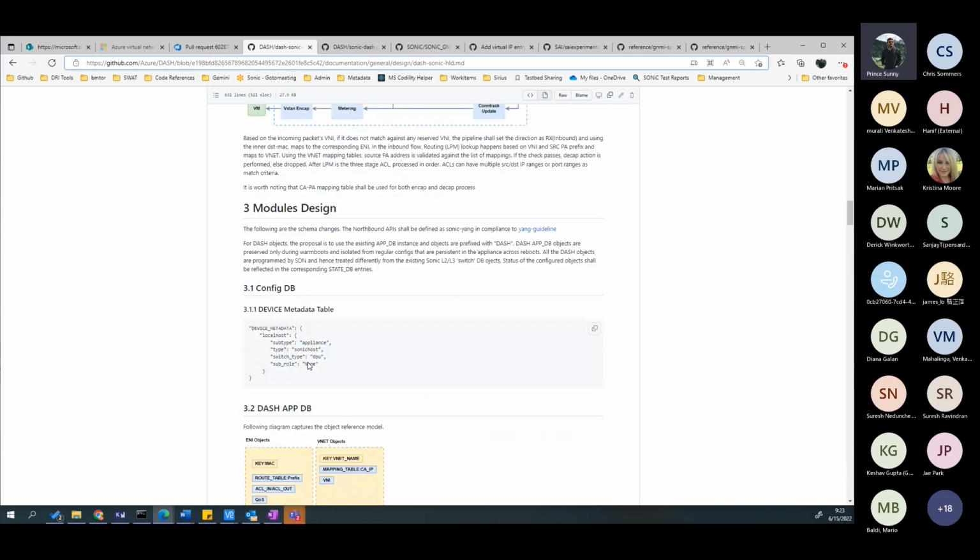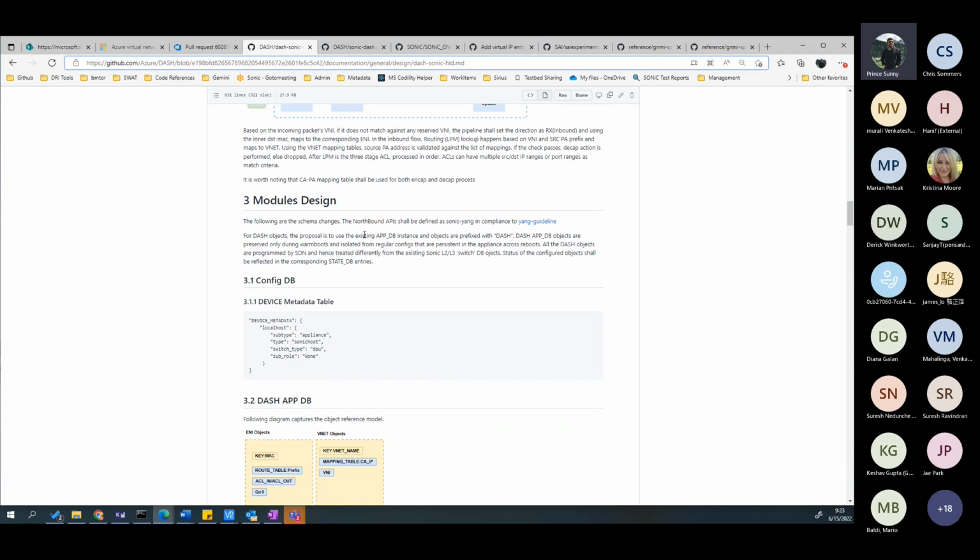This is a new requirement for the gNMI, because the current gNMI design puts configurations directly in the config DB based on the Yang model, but we have put the requirement for gNMI to program the app DB if it is DASH. So that's the plan.